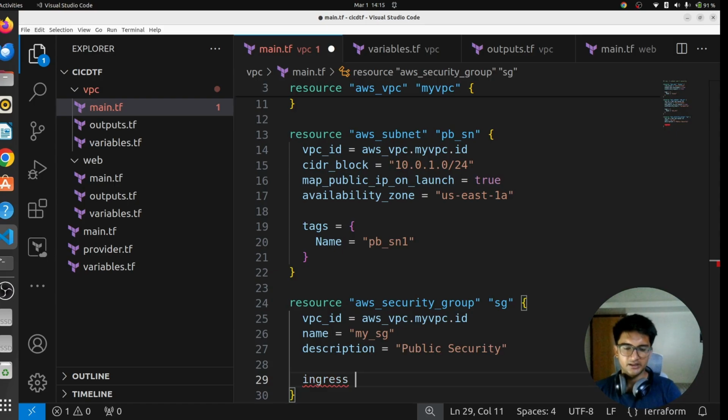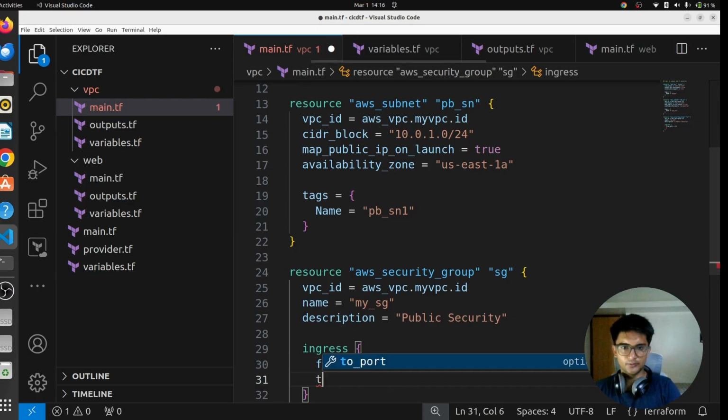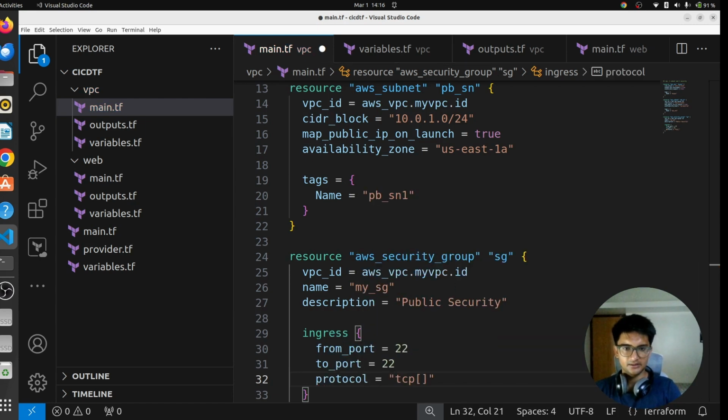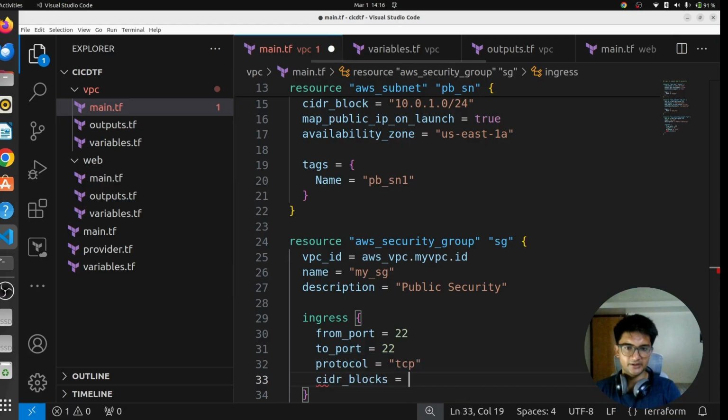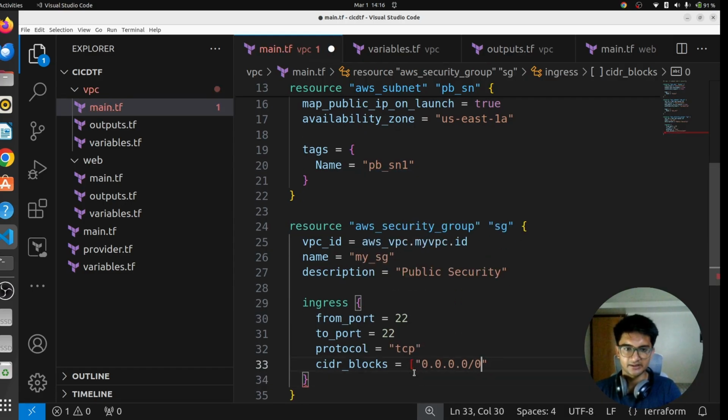So I'm going to say ingress is going to be from port 22 to port 22. Protocol is going to be TCP, and the CIDR block which is going to be allowed is going to be 0.0.0.0/0, which means everyone who has the keys can access my AWS EC2 instance if this security group is allowed. So I'll say 0.0.0.0/0. Okay. Now this is cidr_blocks, so we will have to put this in square brackets because you can have more than one CIDR block in a security group. So I'm going to put this in square brackets, or else we will get an error. Okay. Now this is done for ingress.